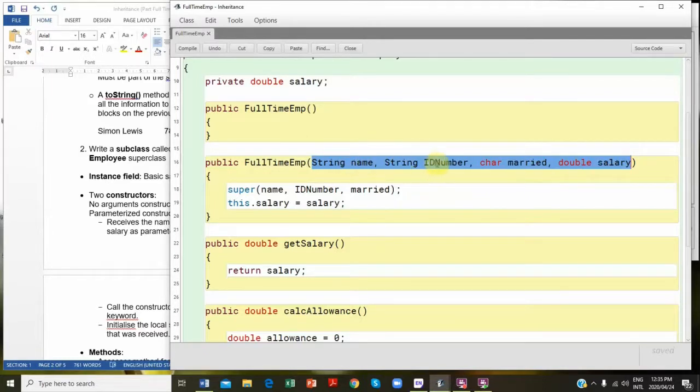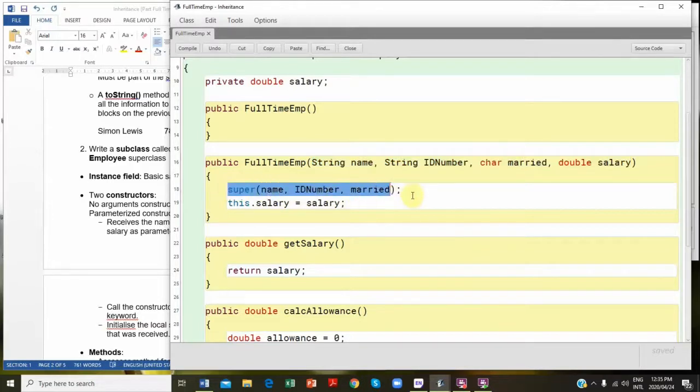The first three items will be transferred to the superclass, and the salary will stay local to the subclass. How to do that is the very first instruction. It cannot be the second or the third instruction. It must be done first. Again, referring to the video on chaining of constructors.